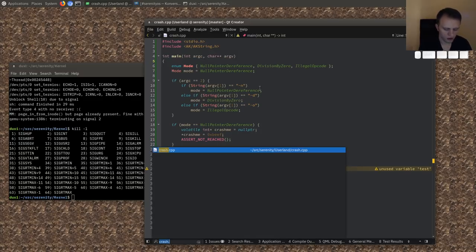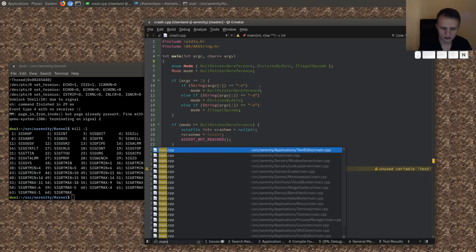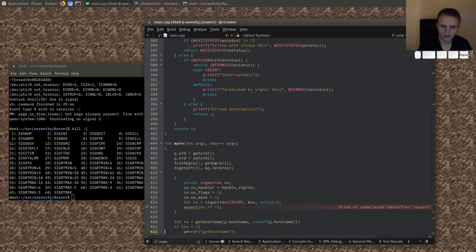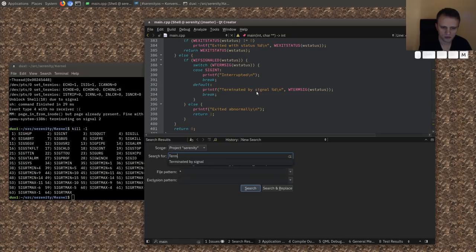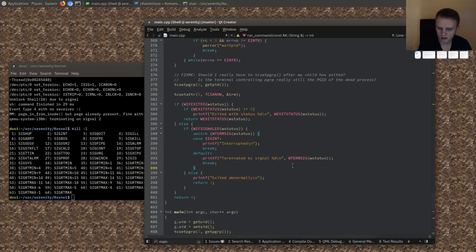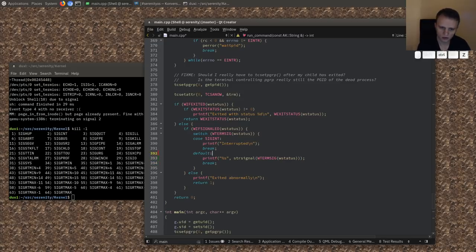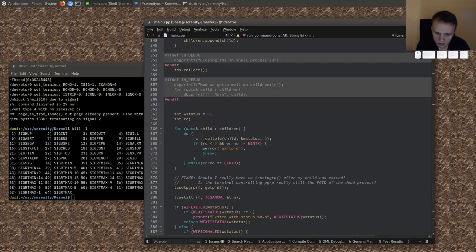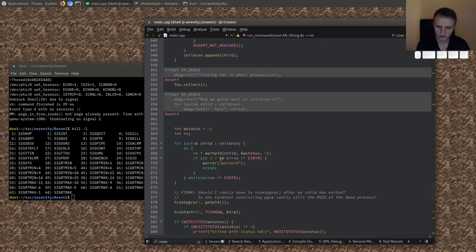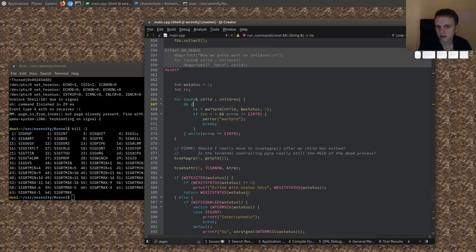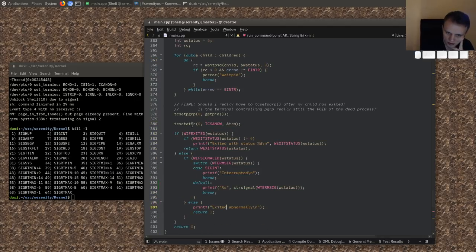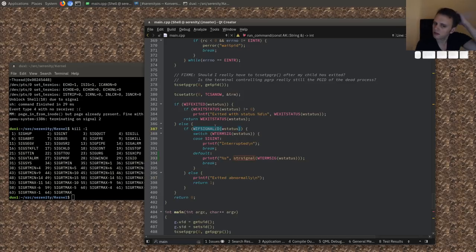So, the first thing we're going to do is tweak the shell so that it prints out something a bit more friendly for these messages. So, what was this saying? Terminated by signal. Yeah, that one. So this is currently what we do. And we could print out the name of this signal instead. So I guess just like that, really. And then strsignal, get the termination signal from the wait result. Where's the wait? Here, we waitpid on the child, on each child in our execution chain, and then we look at the status and we see that we had one that died due to a signal.